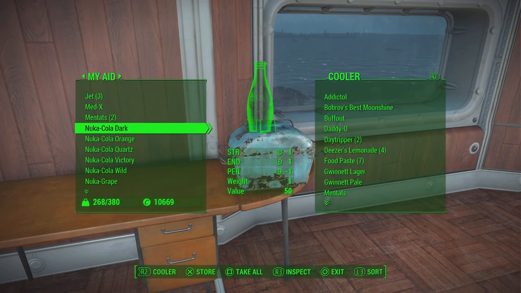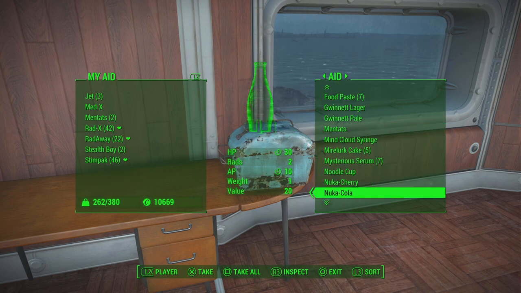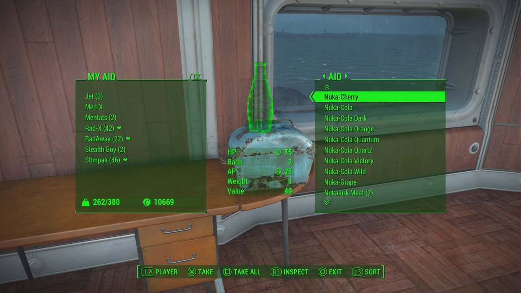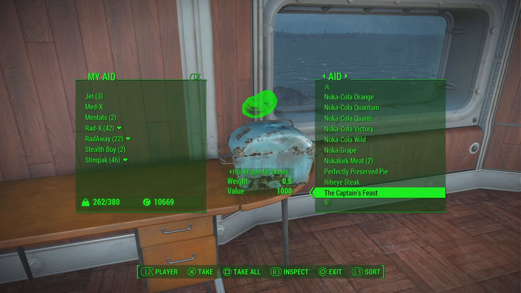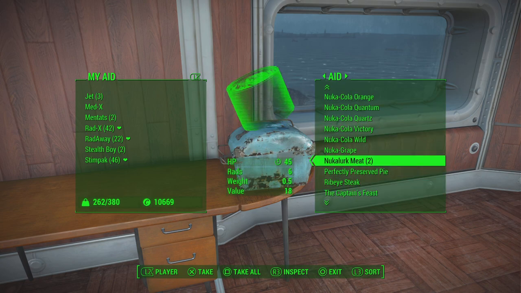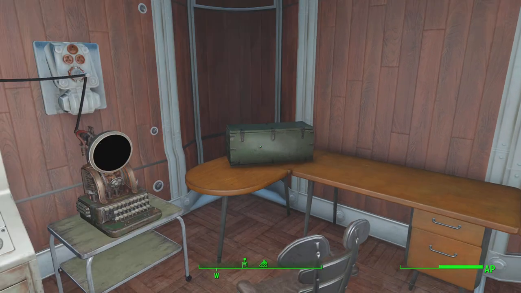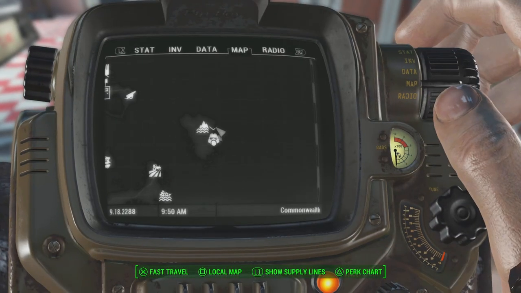Dark, orange, quartz, victory, and wild, and grape. So that should be one of each. Nice. I don't mind having doubles of some stuff. Probably don't need Nuka Lurk Meat, actually. That's probably not useful for much, but we got it in there anyway. It's whatever. Okay. Cool. Have I got other crap on me?